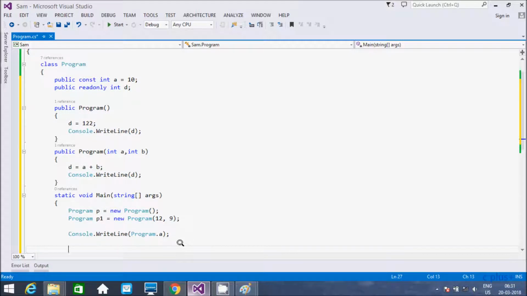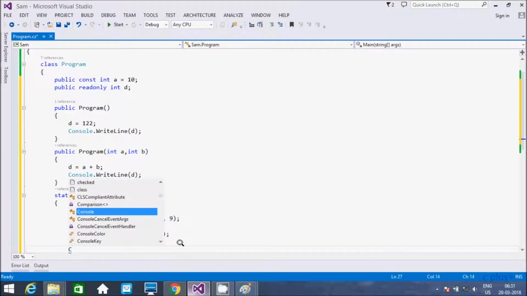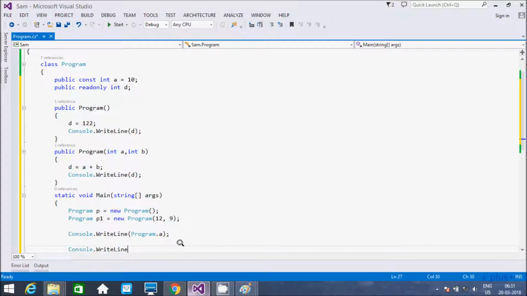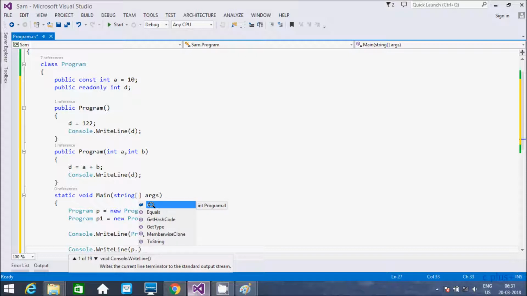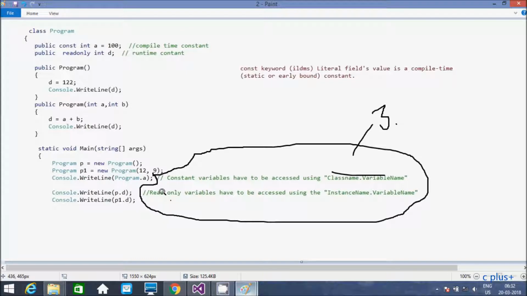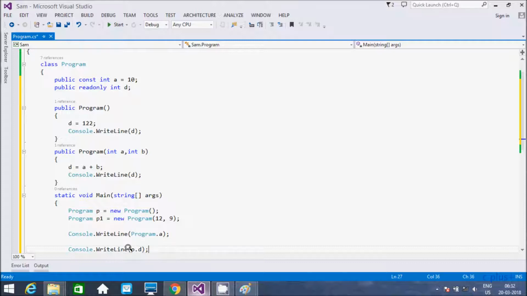And if I call Console.WriteLine of p dot, here in the list only d is displayed. So a readonly variable is accessed using the instance name and variable name. The instance name here is p and d is the variable name. So this is the second difference between the readonly and const keywords.